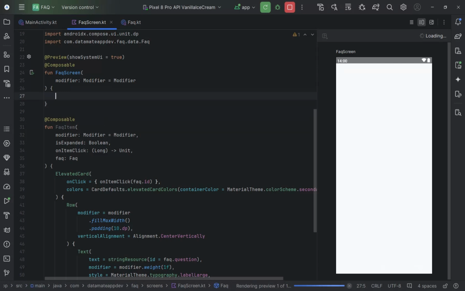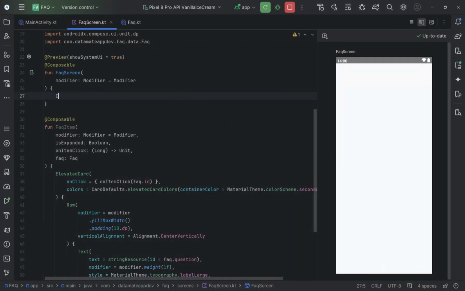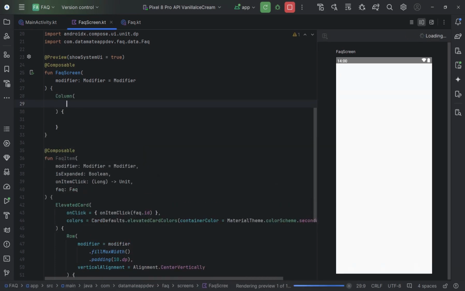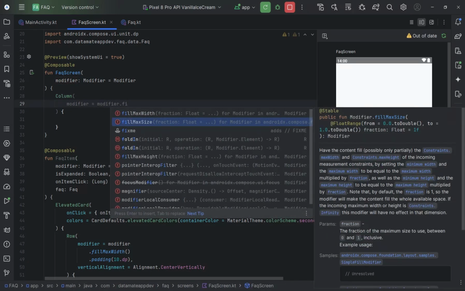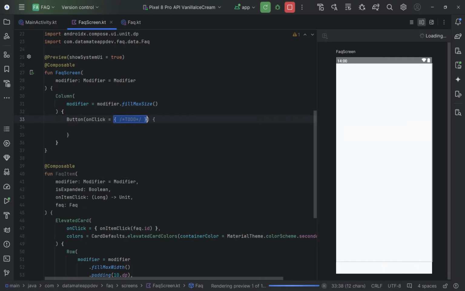So as we saw earlier on this screenshot, we have this button at the top and the lazy column below the button. So for that, I'm going to use a column, and that column is going to take the entire screen. Modifier.fillMaxSize, and then we have our button at the top, and the button is going to have a text here.